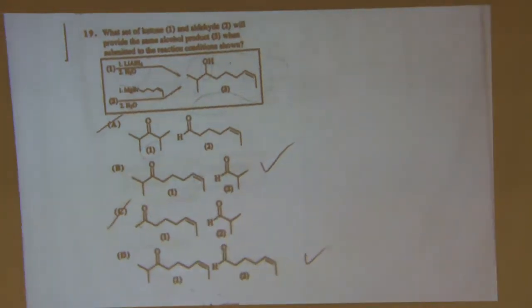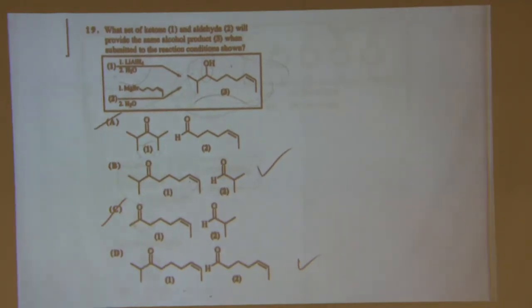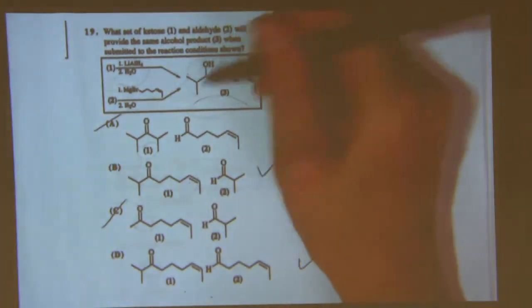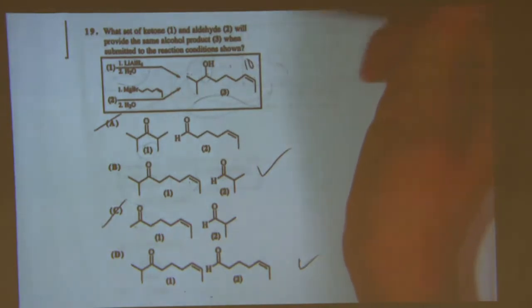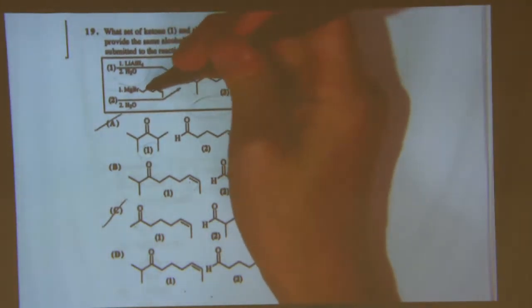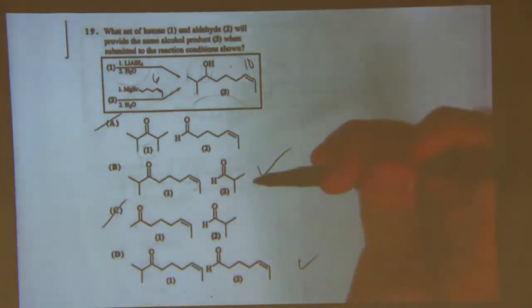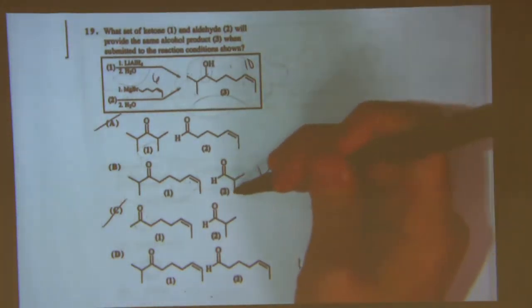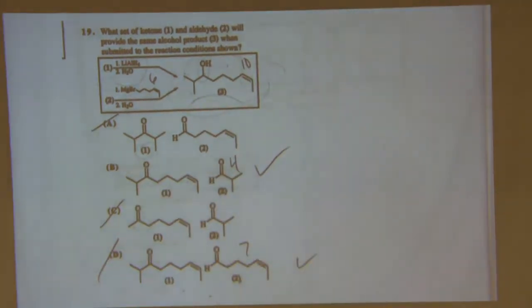So yeah, count the carbons. If you were completely lost on this, you could just count the carbons, and that will give you your answer. So that's working for us again. We need 1, 2, 3, 4, 5, 6, 7, 8, 9, 10 carbons in our product. We're adding 1, 2, 3, 4, 5, 6. So this needs to have 4. 1, 2, 3, 4. 1, 2, 3, 4, 5, 6, 7. Right? So this one, you would get too many carbons. Do you guys see how I did that?